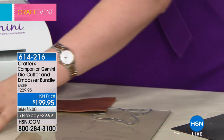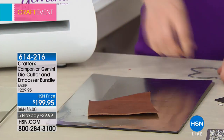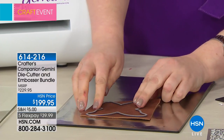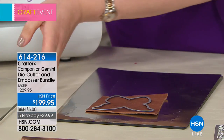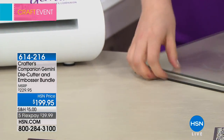When you're cutting through materials, you add in your metal plate, which, by the way, comes included. So I'm taking my leather and adding my die onto it, not wasting any little bit of it. Then all you do is add on your plastic shim and your other cutting plate. So you can see the machine doing it.